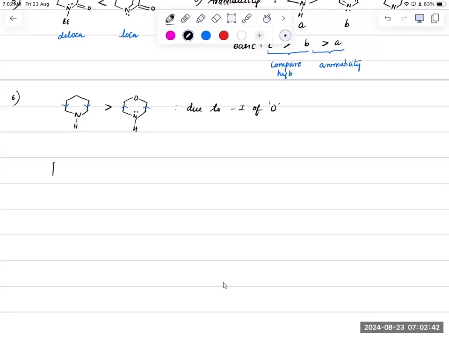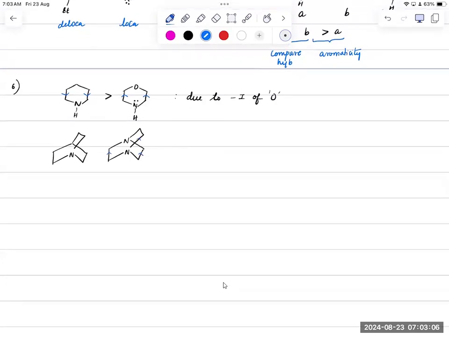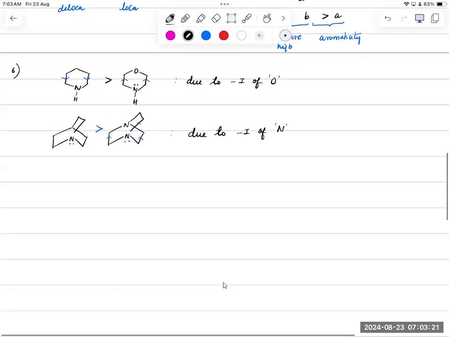Another example on a similar line, if you notice, you will see nitrogen present here like this, okay, on a bridged position, and similarly, one more nitrogen is present here like this. Again, when it comes to the nitrogen here, one nitrogen is pulling over the other. So because of that, if you compare these two lone pairs here, this lone pair is less basic. So again, due to the minus I effect of nitrogen. So do not think like there are two lone pairs and it will be more basic. No, it is not the case. Okay, I guess this part is clear, everybody.